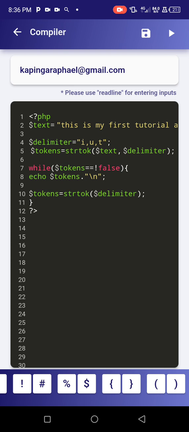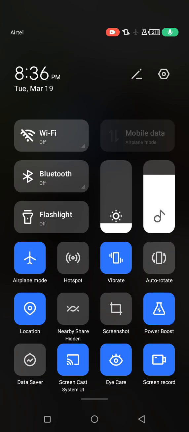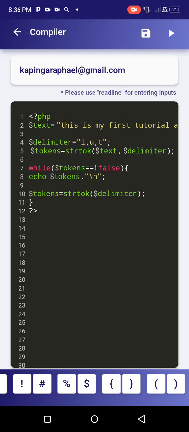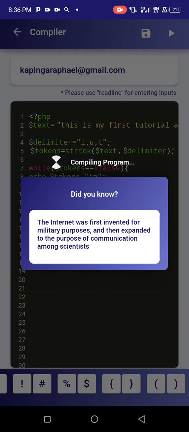Let's try to run it again. Unexpected network errors. Let's wait for a while until the network comes. Now it has come. Now let's try to run the program again.